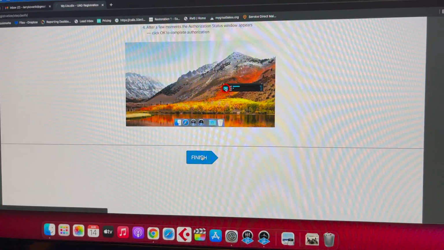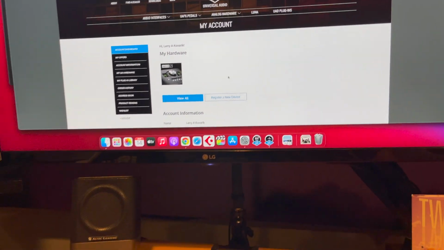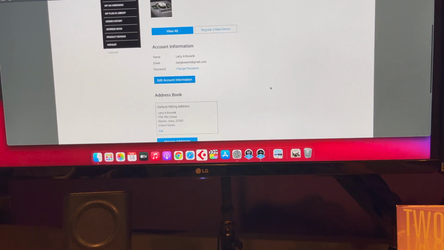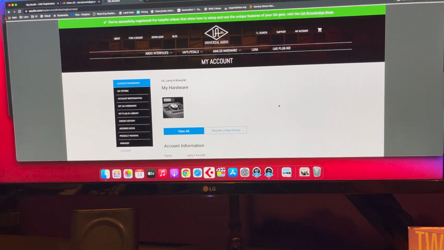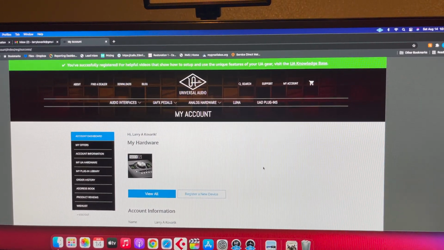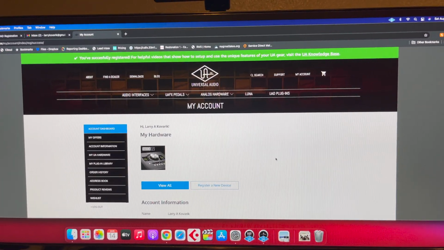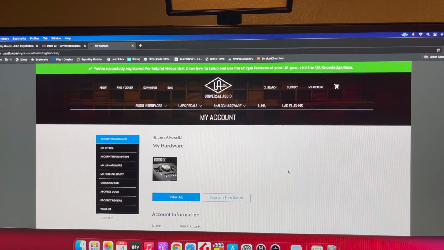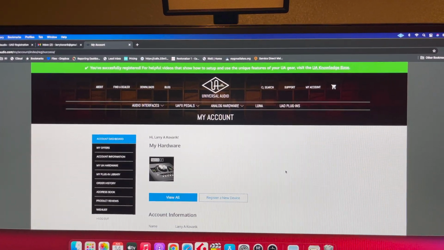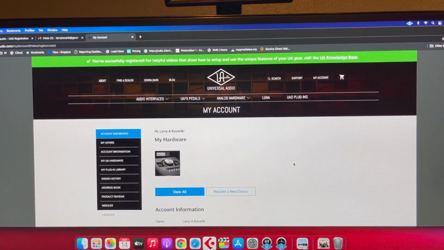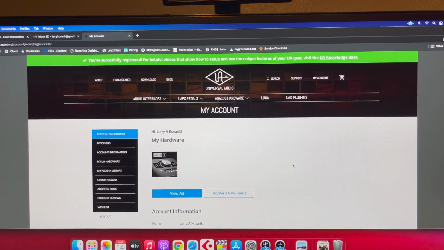We're gonna hit finish. So it sees my hardware device. And we should be good to go. Hopefully this was helpful for you Mac Mini M1 users. Gotta jump through a little bit of hoops, but I think if you know it on the front end and you don't battle it, like I've seen a couple of guys say that they had to do, hopefully this is helpful to you.